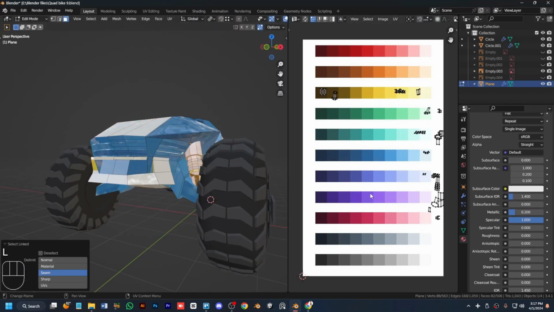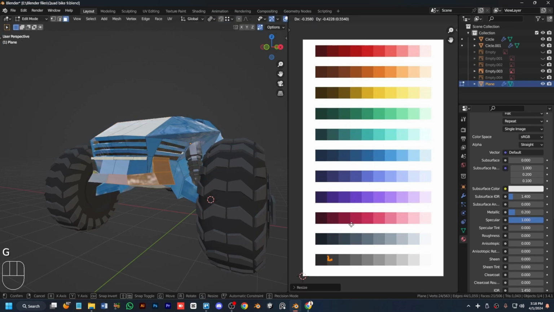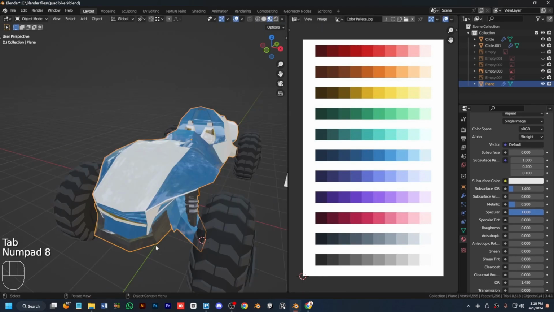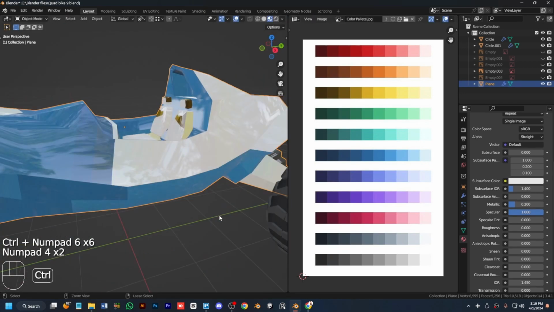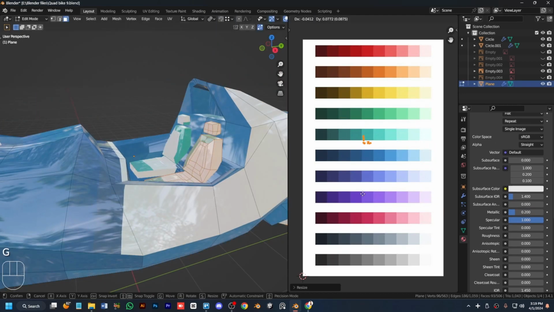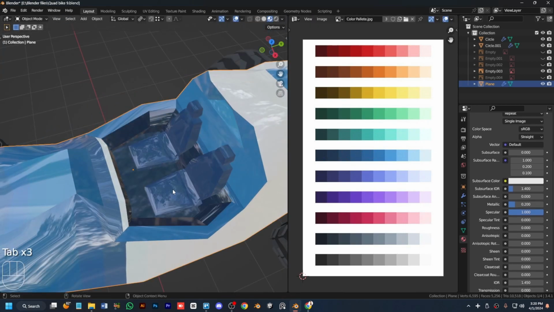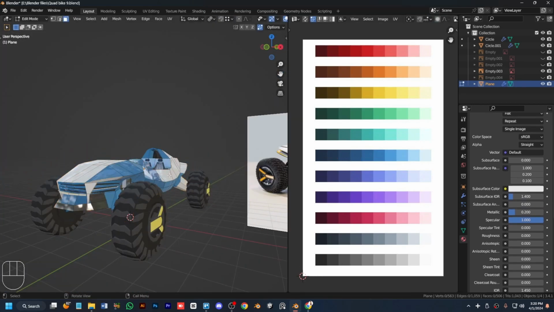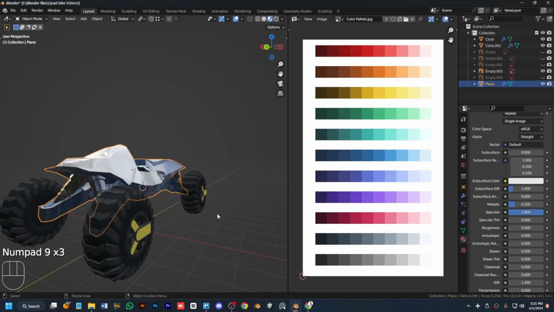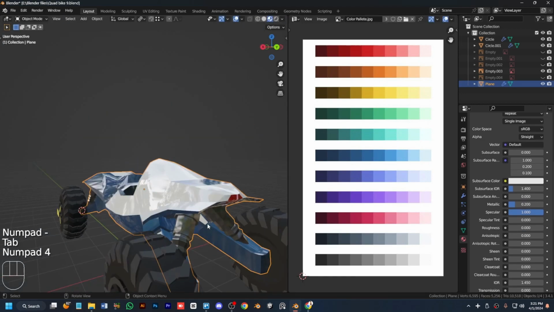Okay, now UV it. Then we have to select the UV in the UV editor and place it in the color you want, and select the parts you want in a separate color, like detailed parts, the headlights, and another hydraulic part. Use a darker color, it looks good and gives a nice detailed look. Now select some parts, give them a darker color like that, and now we're done. Select the UV, slide them to the color you want, and now we're done.